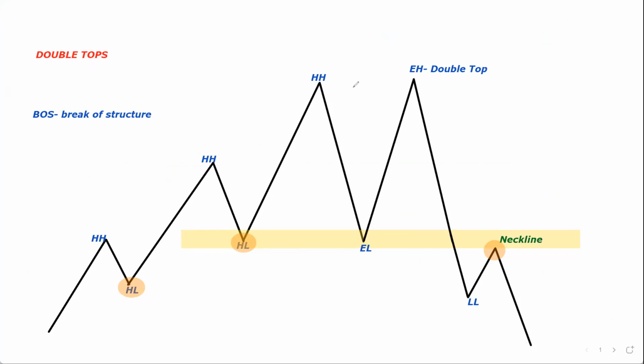Just because you see the market making a double top doesn't always make that a double top reversal pattern, okay? Sometimes the market is going to do that and then consolidate in the same area. That's why you have to be very careful, right? You wait for the break of structure, the retest, then you sell, right? Break of structure, retest, then you sell, okay?